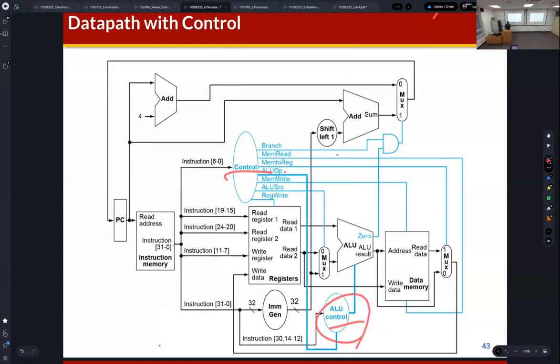So this is the hardware structure of the very simple single cycle processor. Using this single cycle processor, we can design the CPU that can execute the RISC-V instructions. It's easy, right?